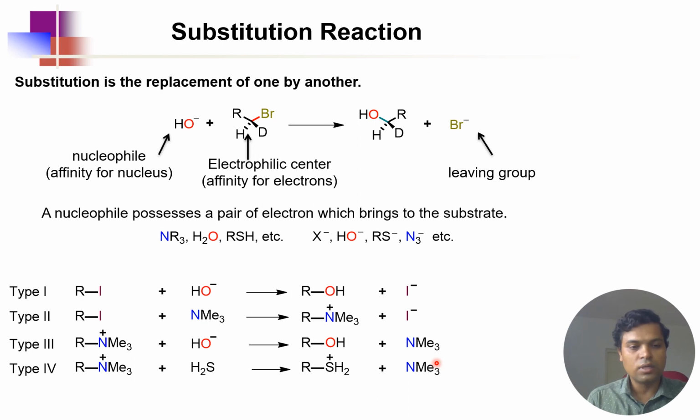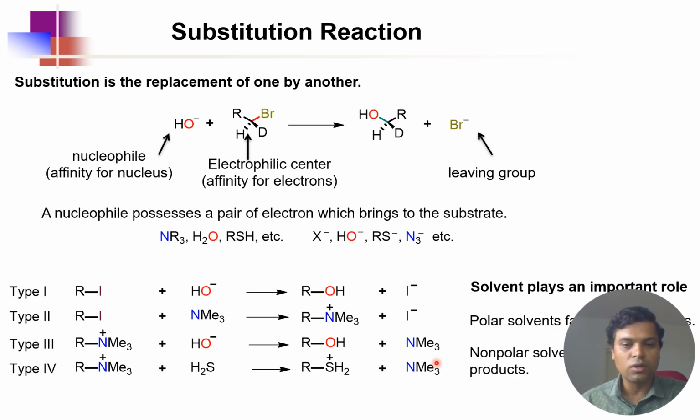Now, why should we know all this? This is because you are changing the ionic character in the reaction mixture. Therefore, if you use a solvent which has a different polar effect, you can actually control the rate of the reaction. For example, solvent plays a very important role in these reactions. If you see in the first case, on the left hand side and the right hand side, both have one negative charge. So theoretically, you can think that we may not have any solvent polarity effect because there is no net change in the charge.